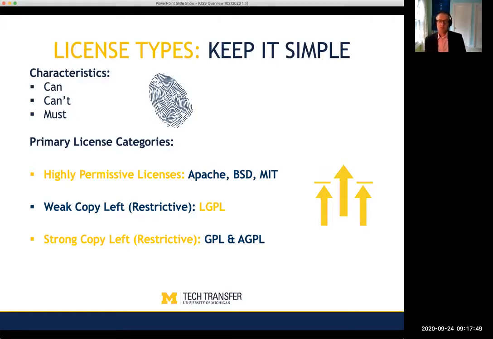Then there's a series of copyleft licenses or restrictive licenses, the LGPL being the weakest of the copyleft licenses, and then really the stronger copyleft licenses or restrictive licenses such as the GNU GPL or the AGPL. And that's kind of the spectrum of licensing categories that are out there. And we're going to spend time going through every one of these in detail, and what happens when you start using them in a project and things that you need to consider.